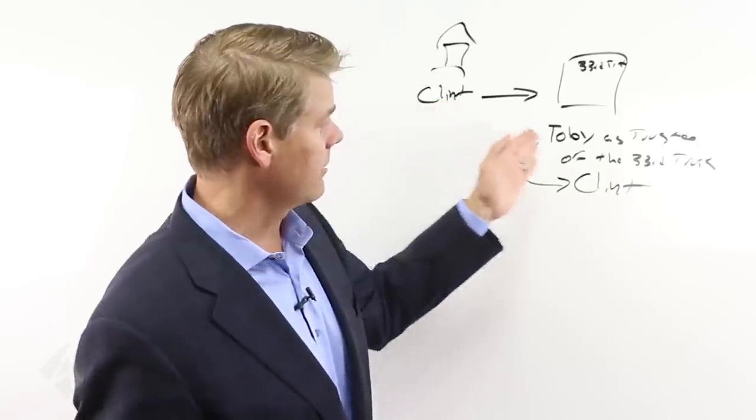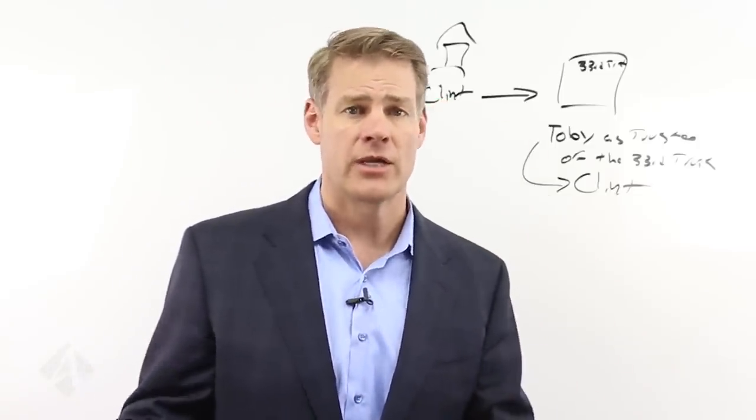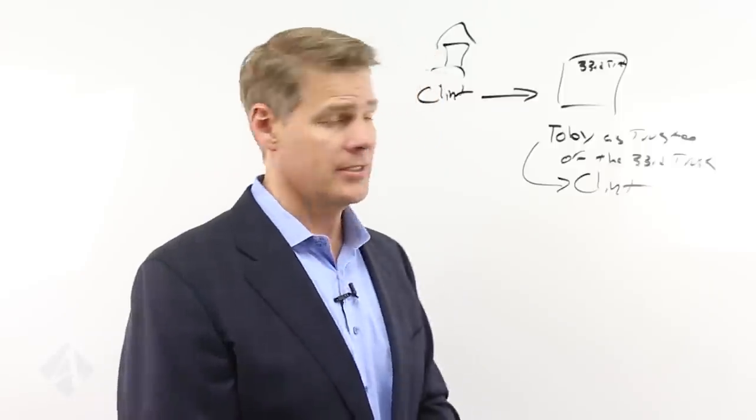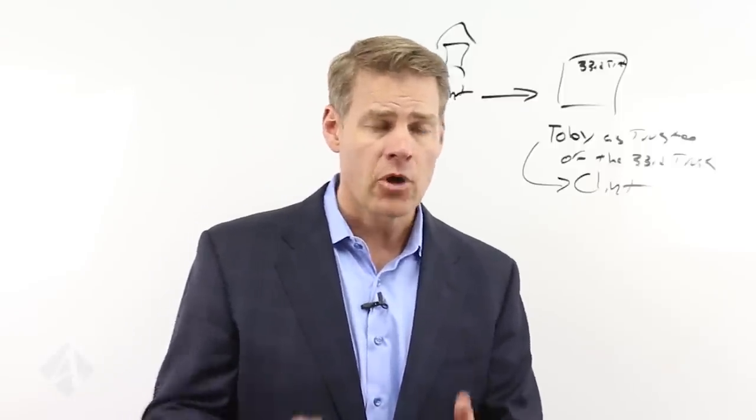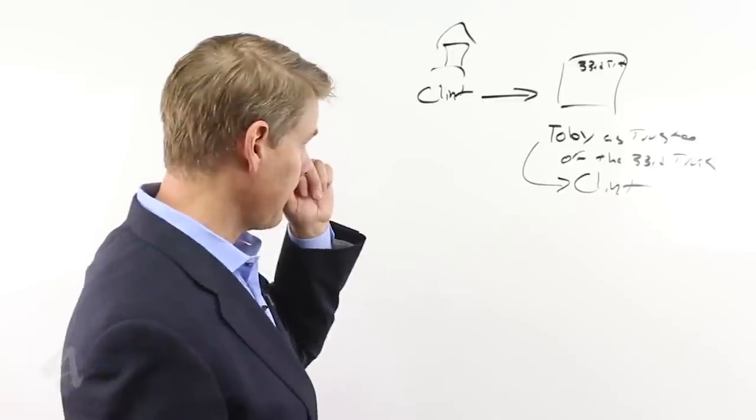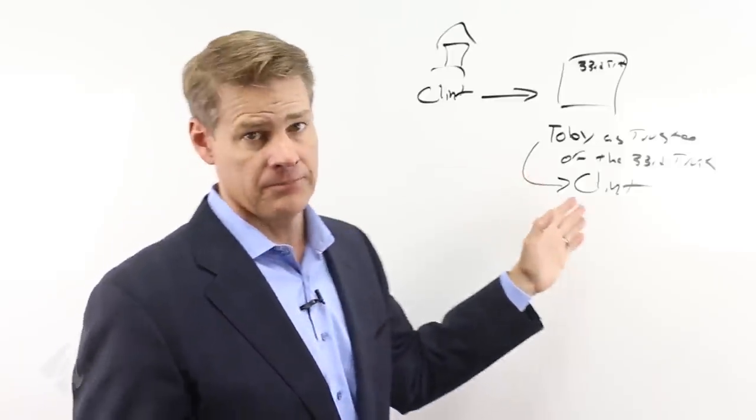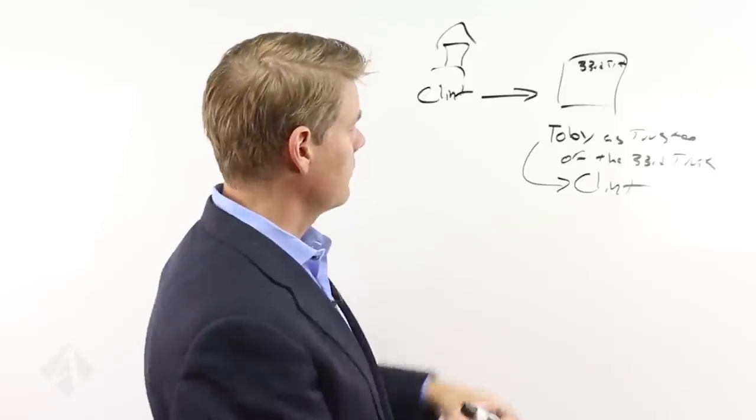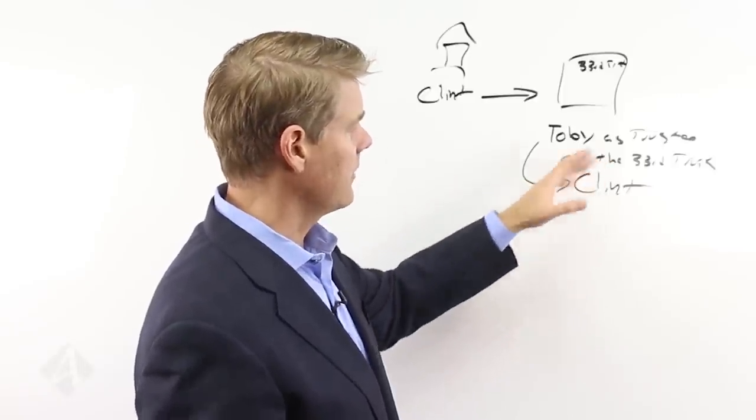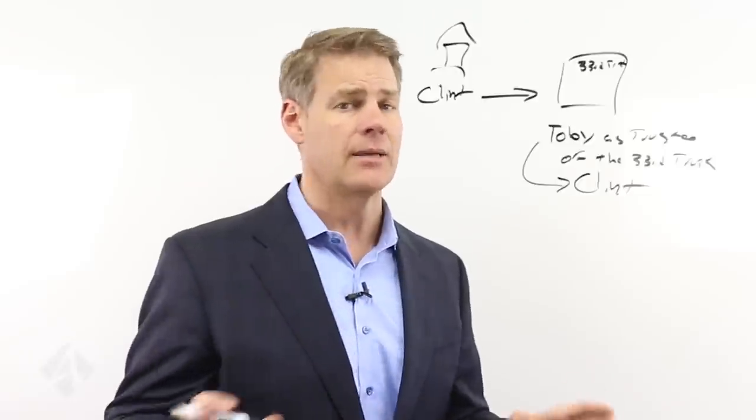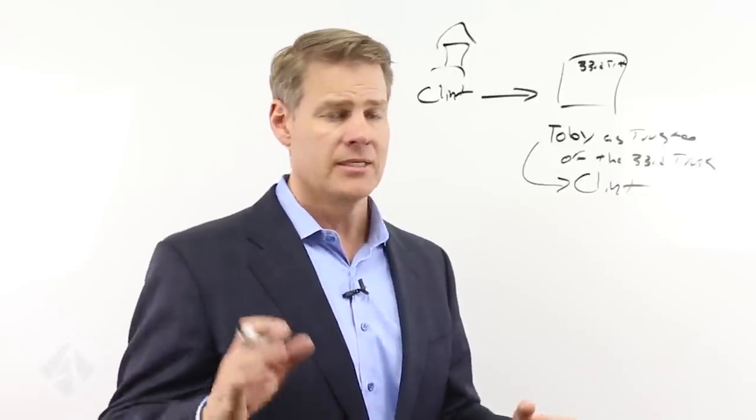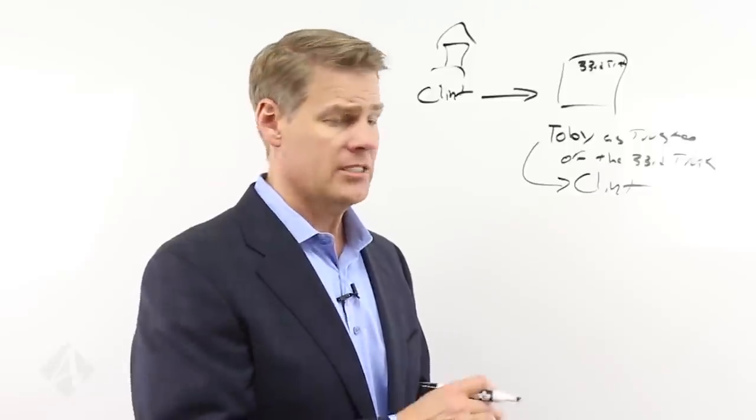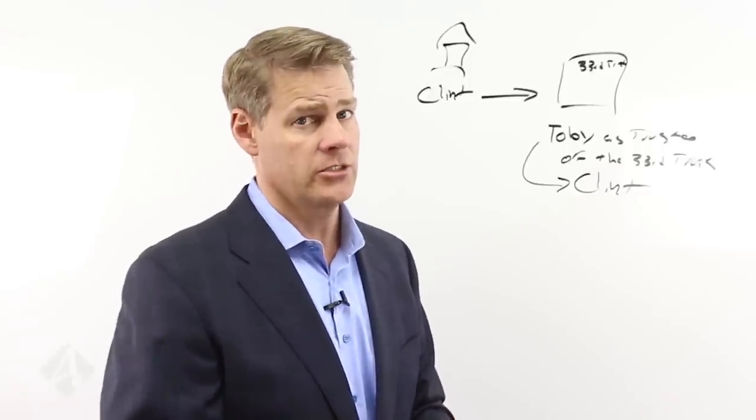Originally, I owned it. Now it shows up, Toby is trustee of this trust. People do not know who the beneficiaries are, because the trust is not a recorded document. Now that's great, but the problem with that strategy is that when you wanna sell the property, you gotta remove Toby from the county recorder as being listed on there as the current trustee, because it's gonna gum up the works when you try to sell it, because title is gonna ask for where's Toby? And you're gonna say, well, he resigned, and I'm the true trustee. Well, that's not what title shows. Title still shows Toby.